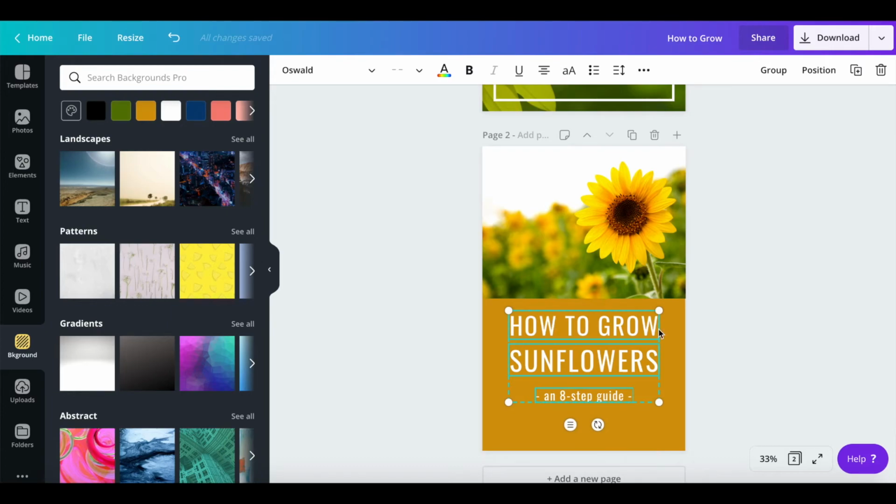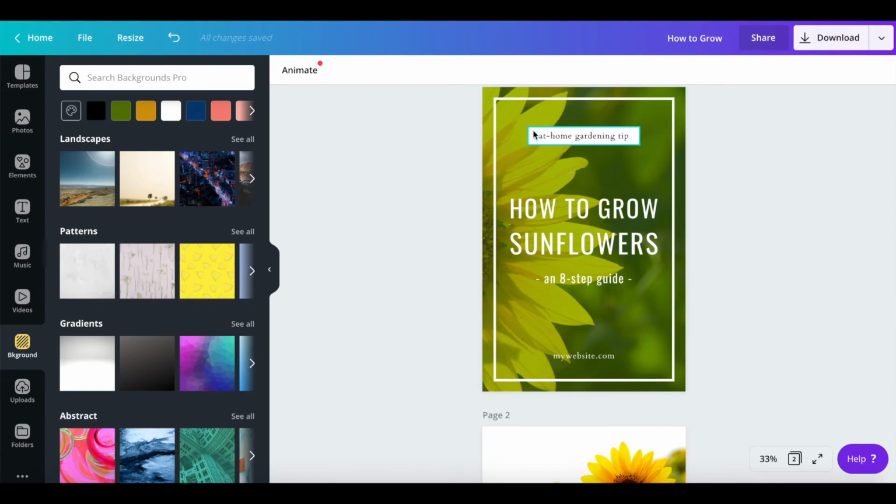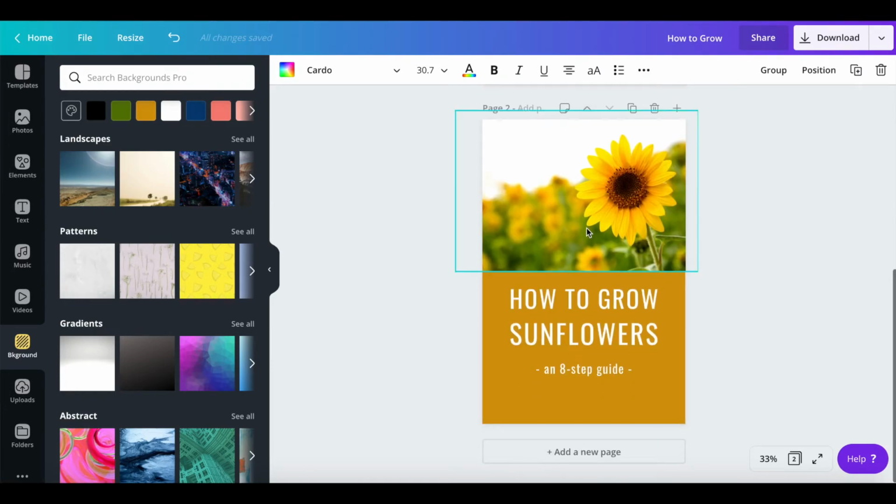So now I've copied and pasted my title in, and the last thing we need to do is add our website, kind of like I did with this category on the first one. I want my website to be behind a rectangle, so I'll copy that rectangle and text.